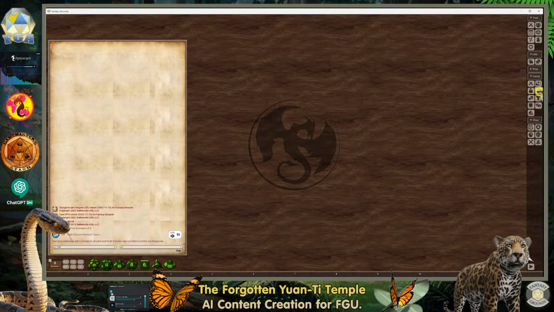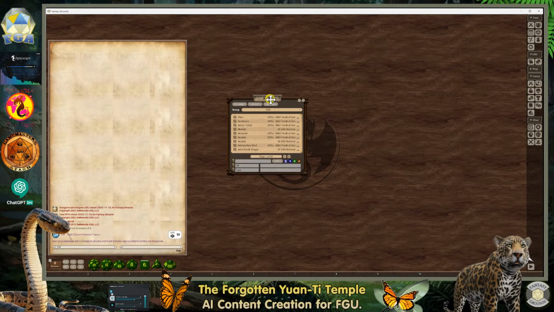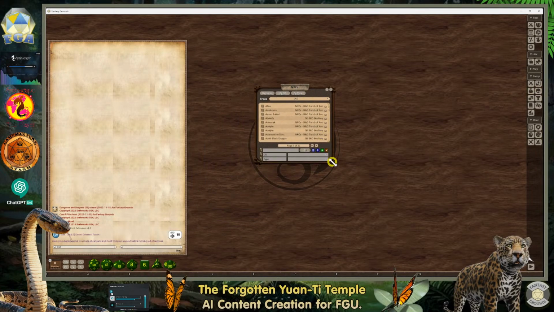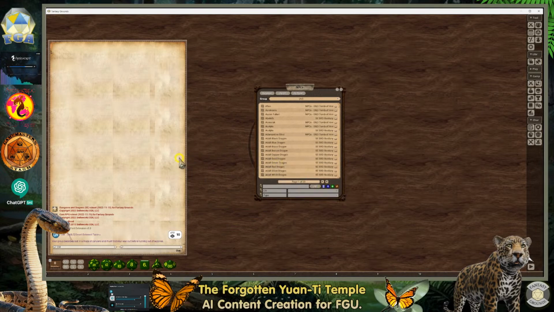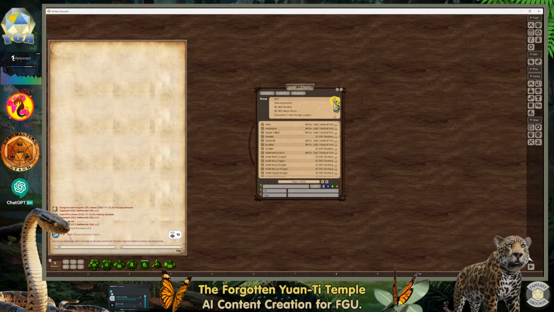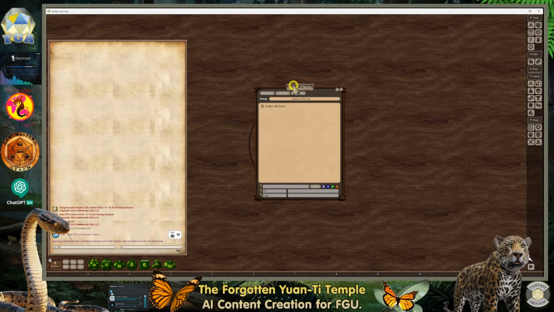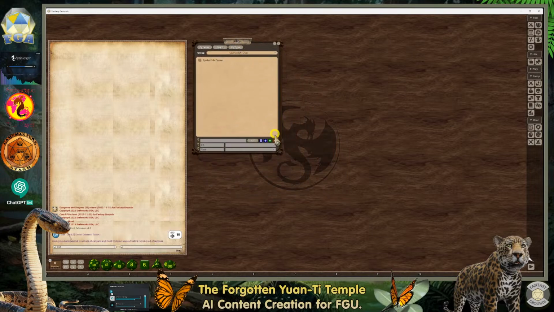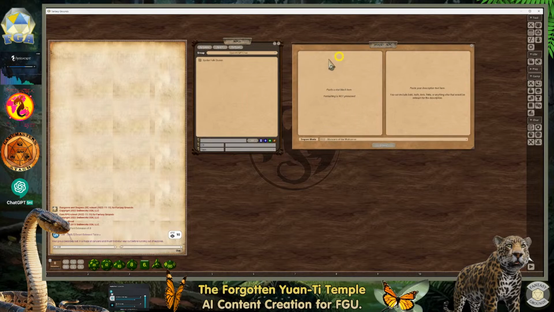So let's try an NPC now. I'm going to make an NPC out of that same data. Instead of having a player character race, we're going to create an NPC race that's based off of that. So here's the OpenAI section that I've already created. I'm going to open up the import text box dialog and then go back to the website.